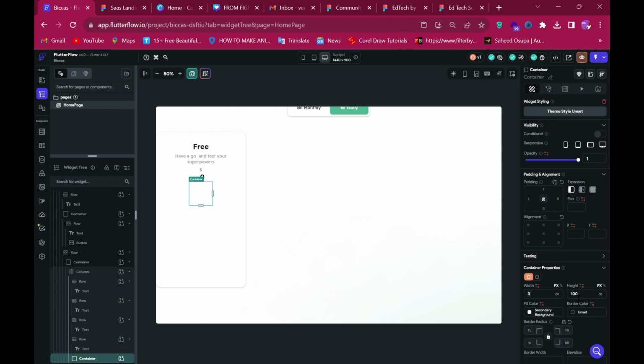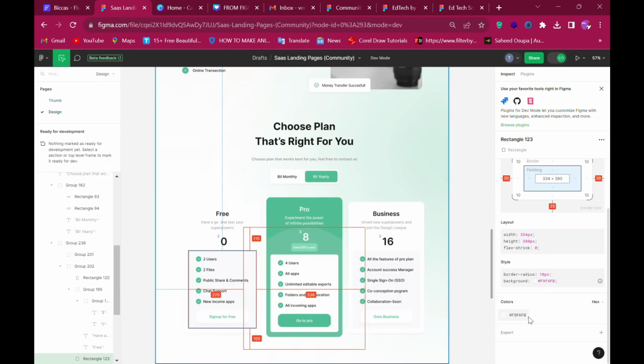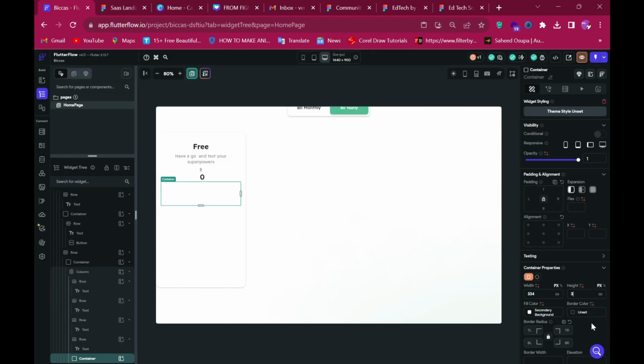334 by 380, and it has a color of this. It's like an off-white kind of color, right?